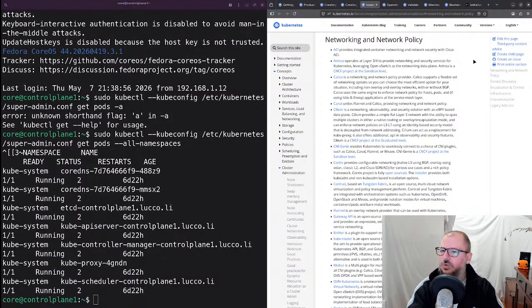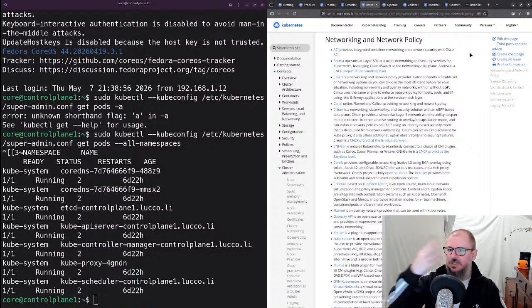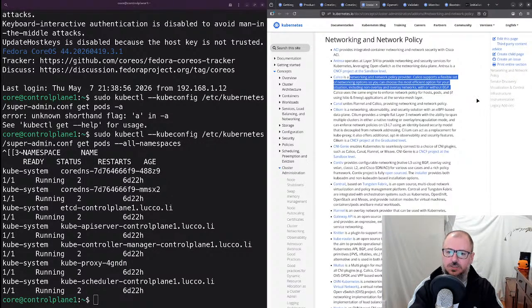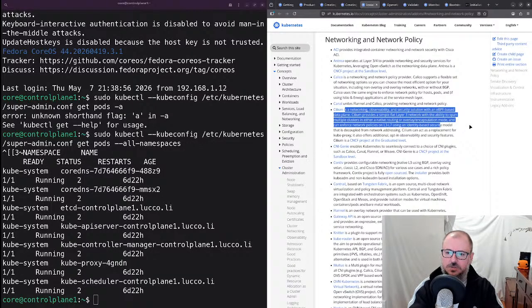So it's odd. CNI provides integrated container networking and network support with Cisco ACI. Not really anything. Yeah, Calico, there it is. So I was correct in saying that. Cilium is something that I'm slightly acquainted with.